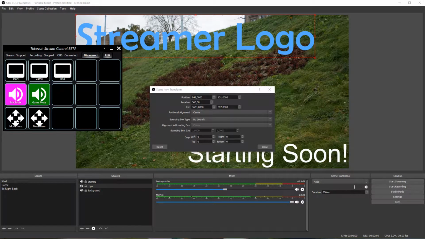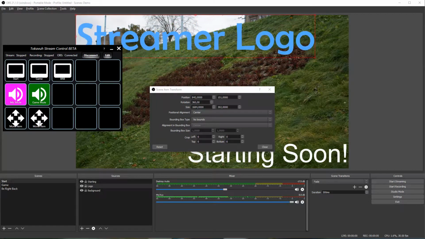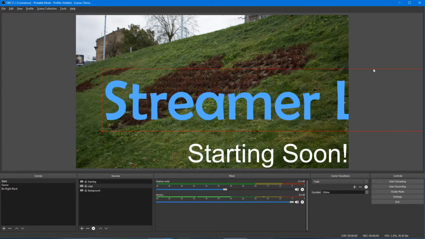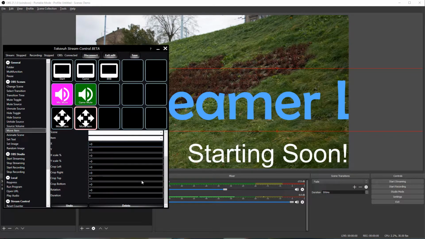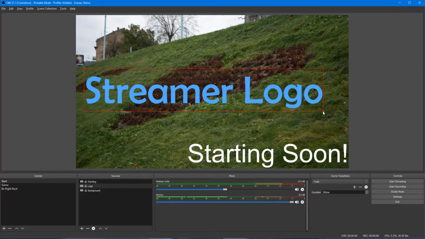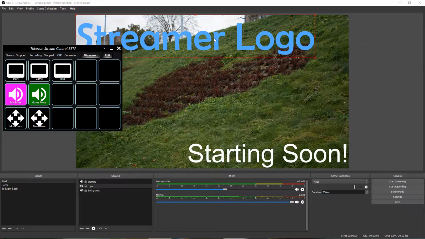So if I press this, nothing happens really. No, this button, yes. Sorry, I have another button which I'm editing. So this button doesn't do much. You can't see anything happening. But the thing is, if we move this here, stretch it a bit, and if we now press this button, sorry, I didn't connect it to, what am I doing wrong? No, there's 90. So we'll put rotation to 0. So now if I click this, there, it was rotated so much that it moved. So okay, now if I move this and stretch it, and then every time I press this, it will go back to this and 100% size.